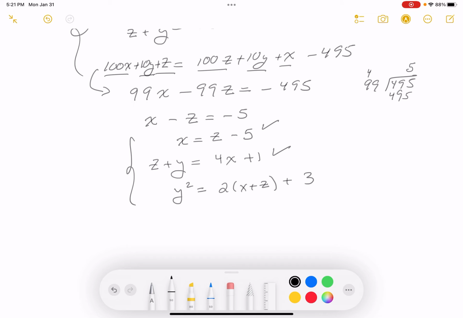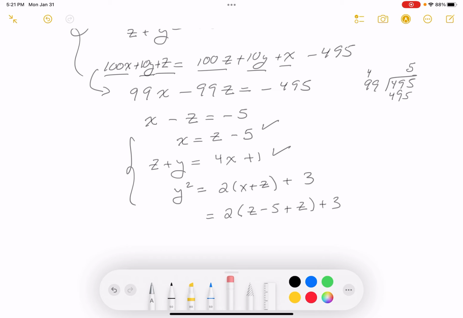Well, I know what x is in terms of z's. I can put this down over here. 2x is equal to what? z minus 5, right? z minus 5 plus z plus 3. But I want to warn you, a lot of students write down z like this, and over time they start to think it's the numeral 2. And that's why I put the z down with the slash through it. It'll never look like the numeral 2. All right, I got the y, though, don't I, to worry about. And I got to see if I can do that.